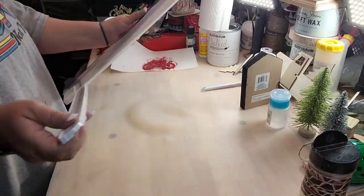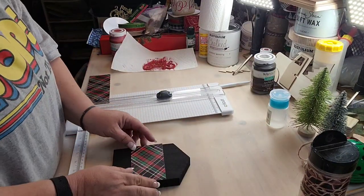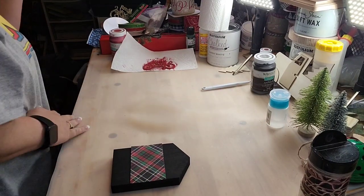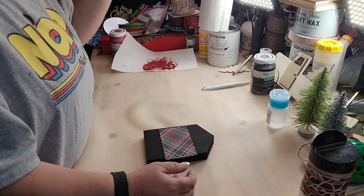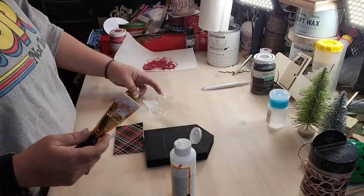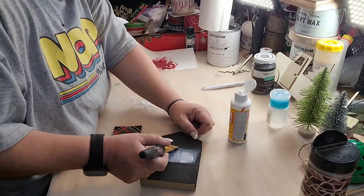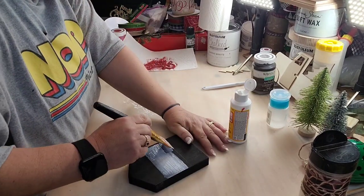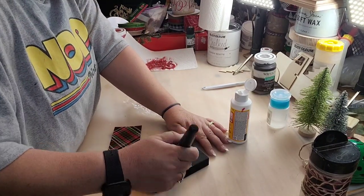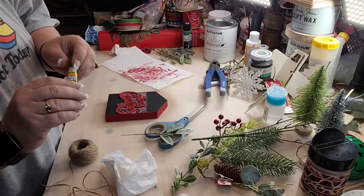And here I'm taking a piece of that tartan plaid. Again, love tartan plaid. And I'm cutting a 3-inch strip 2 inches high. Now I did mark it with my pencil so I can see roundabouts where to keep my Mod Podge, best to get my piece of paper on without slapping Mod Podge all over the whole thing for the time being. You know what I mean? I don't think I went back in and covered this one.